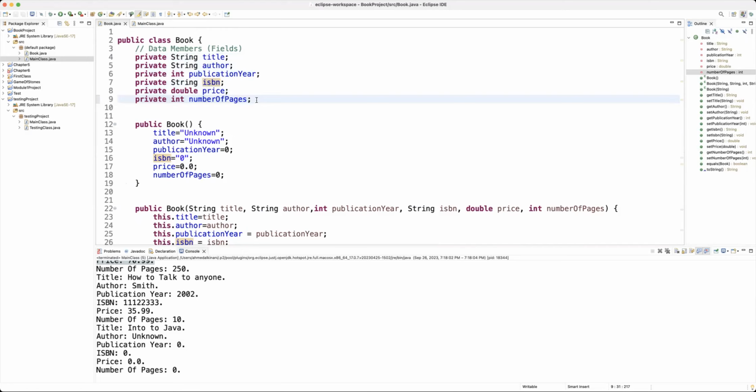Static members is simply when you create a property or a method that belongs to the whole class. It's not a piece of information that's related to one object, where the value will change from one object to the other. For example, like the title. Every single book has a title, but what is actually the title is different from one book to the other. So the title here is what we call a non-static member. But a static member is simply when you describe a property or a method that belongs to the class Book, not to a specific book.